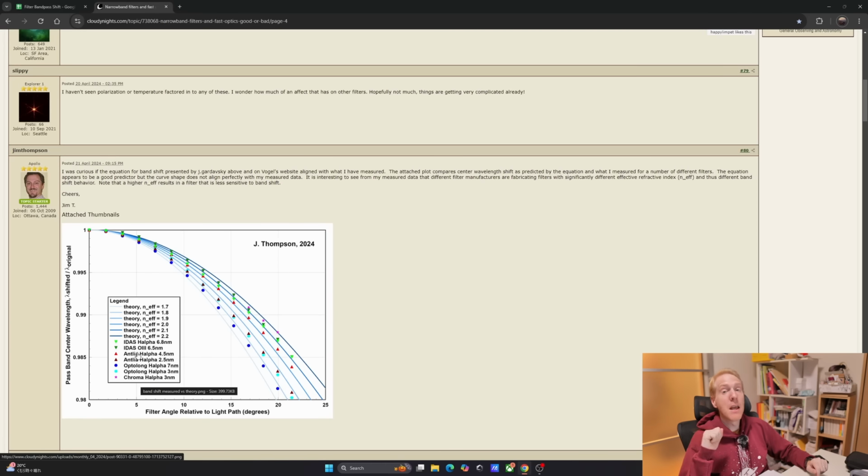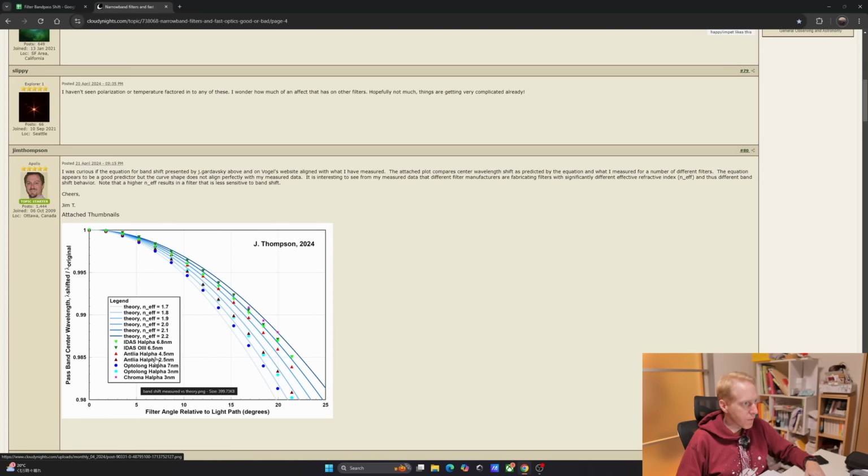Effectively, the higher the refractive index for a given filter is, the more resistant it is to bandpass shift. You can see that for IDAS filters, it seems to be around 2.1 as an effective refractive index. For Chroma filters, it seems to be a bit above that, around 2.1 to 2.2. So those are excellent.